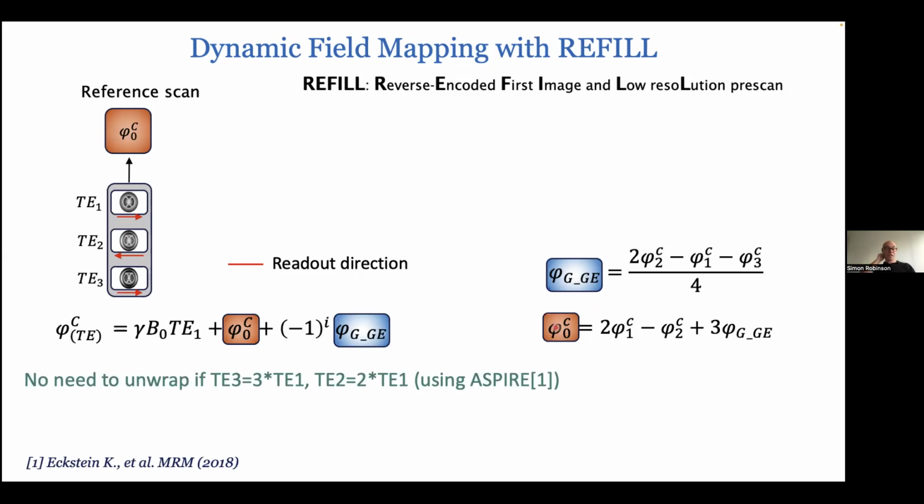And also we can see that we can calculate these phase offsets without the need to unwrap the phase if we make the echo times equal to the echo spacings with the same trick that we used in Aspire. That means this is all pretty simple, so we can perform this processing on the image reconstructor. We can also massively reduce the resolution and increase the acceleration of this pre-scan, because we're only interested here not in the field itself, but in the phase offsets, which are quite low spatial resolution, low spatial frequency phenomena.